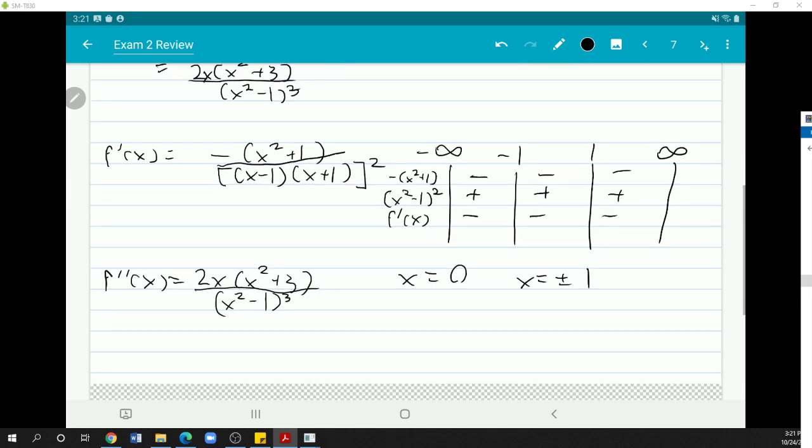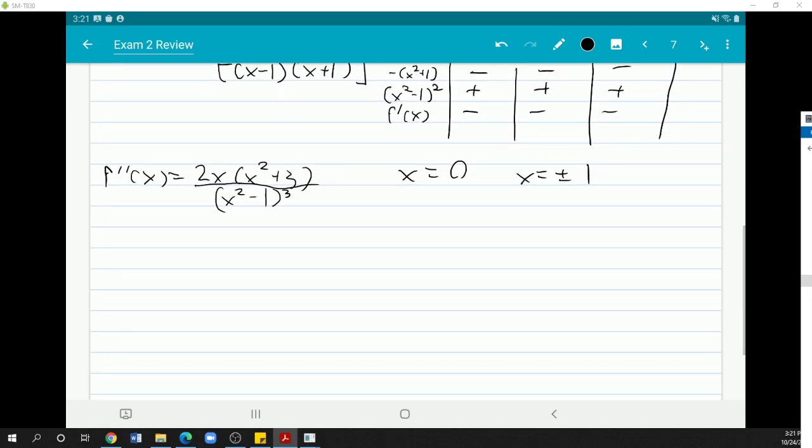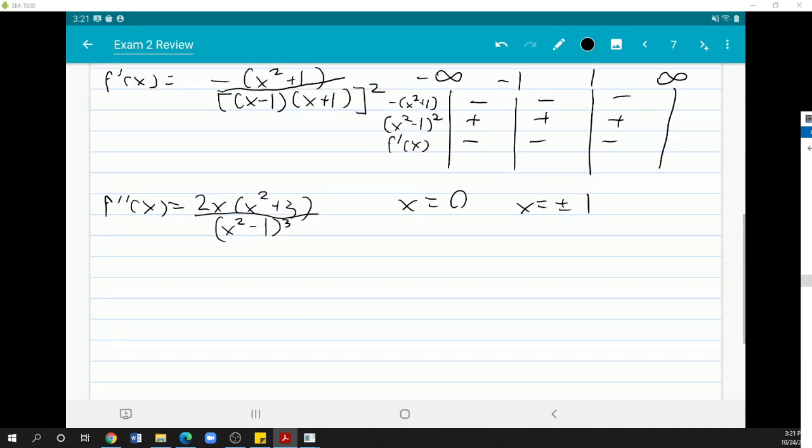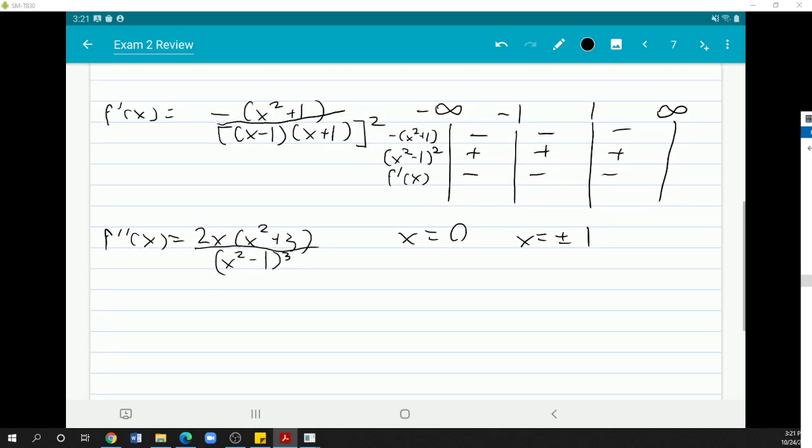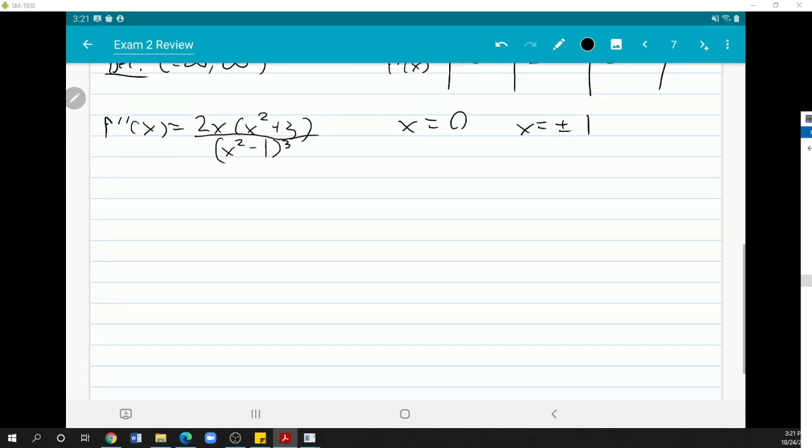Right. So now I do a similar sign chart. I forgot to say this is decreasing from minus infinity to infinity, decreasing everywhere. Or I said it, but I didn't write it. And now let's take a look at the second derivative. So from minus infinity, let me give myself a little bit more space there. Minus infinity, minus 1, 0, 1 to infinity.